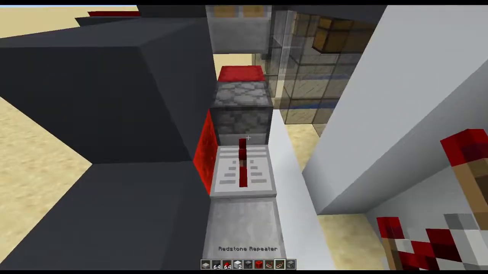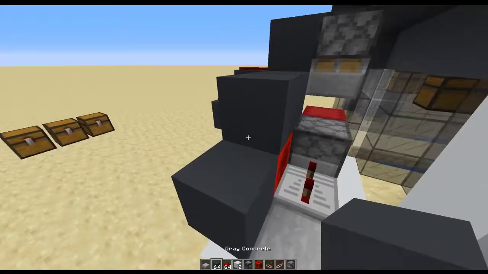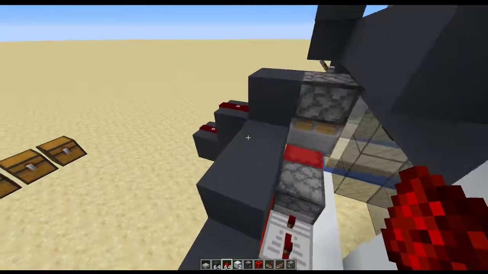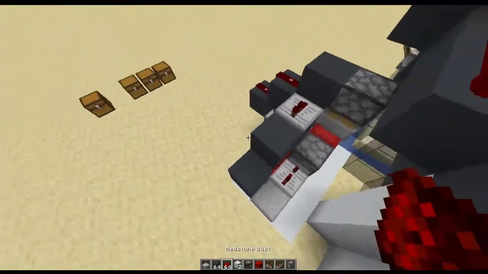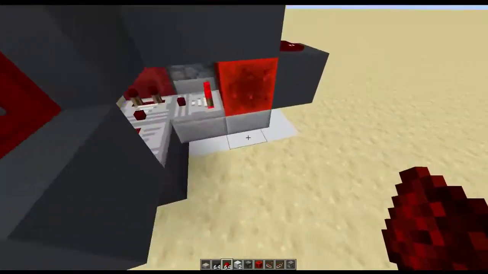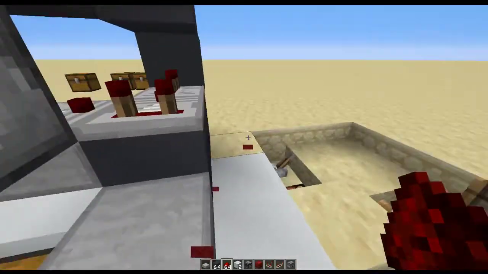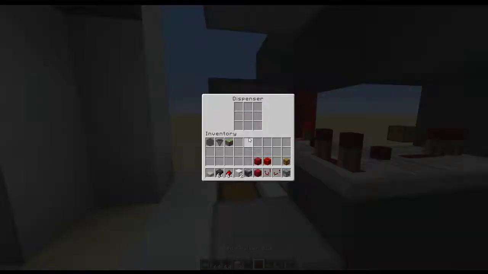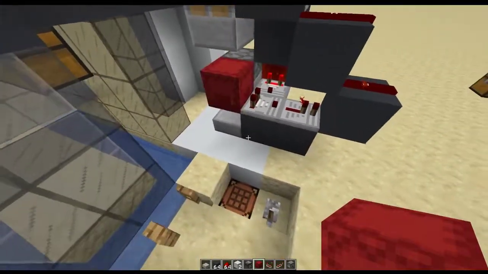You want to put a repeater into the back of the dispenser on 3 ticks, and then run dust, stealing the signal from this block here, which has to be a repeater, 1 game tick, and then bring it down with some dust. And then if we go grab one of these full shulker boxes from here, and we just break that, we should see that that's empty. We'll fill this, and we should see that it pops this one and dispenses a new one.